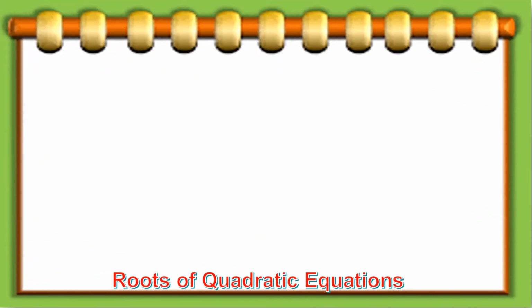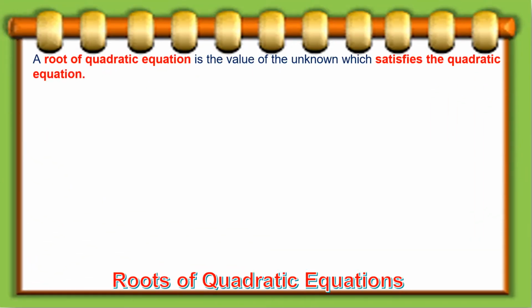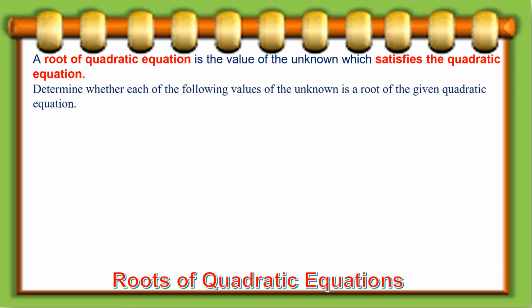Now let us have the roots of quadratic equations. A root of a quadratic equation is the value of the unknown which satisfies the quadratic equation. Let us determine whether each of the following values of the unknown is a root of the given quadratic equation. Let us have x squared minus 2x is equal to 15, and let us determine whether 5 is a root of this equation.